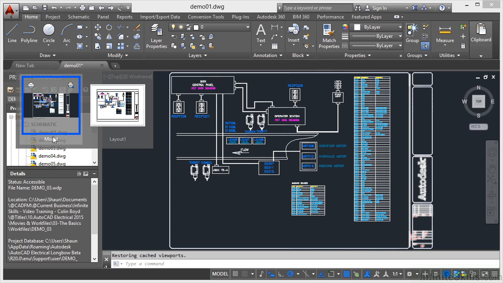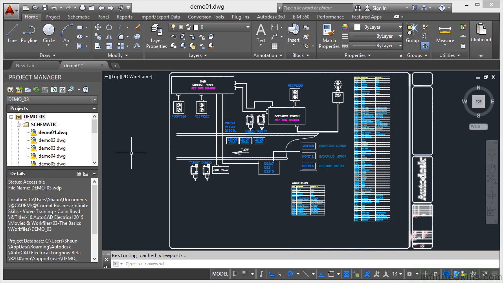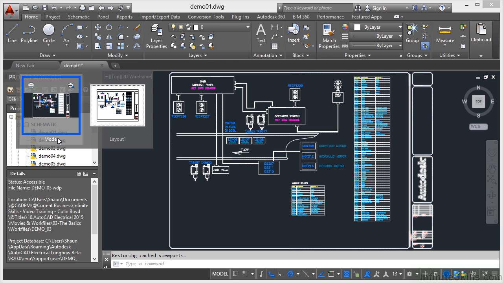So you've got model, and it's not a tab anymore as such. It's actually a link from the drawing tab. It's quite clever how it works, and it's a little bit more free-flowing. I've got used to it now, and I find that that workflow works a lot better than going down to the bottom of the screen and having to click on the model tab or the layout tabs. So for the purposes of this AutoCAD electrical course, we will be using the drawing tabs here, and we'll be using model and layout like so.